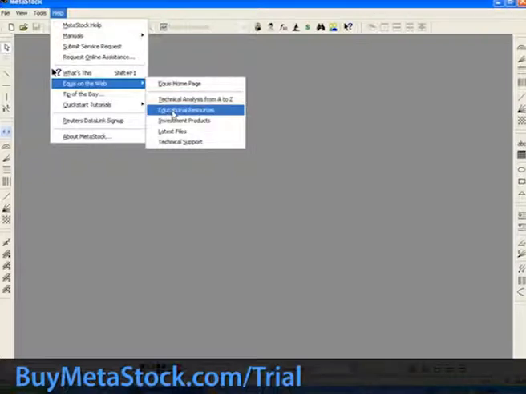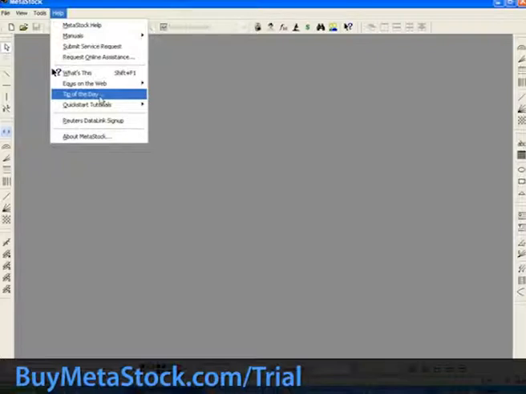Educational Resources is going to bring you links to different websites that will train you on different usages of analytics. Investment Products are links to different plugins and add-ons that will also increase your proficiency with using analytics. The latest files, these are oftentimes downloads for the different symbol files we've created for our customers, and just different common groupings of those kind of files. And lastly, Technical Support will bring you to the frequently asked questions. This is particularly useful if you find yourself on a weekend where we're not working and you have some questions. That's very common that you'll find a frequently asked question out there that will solve your problem for you.